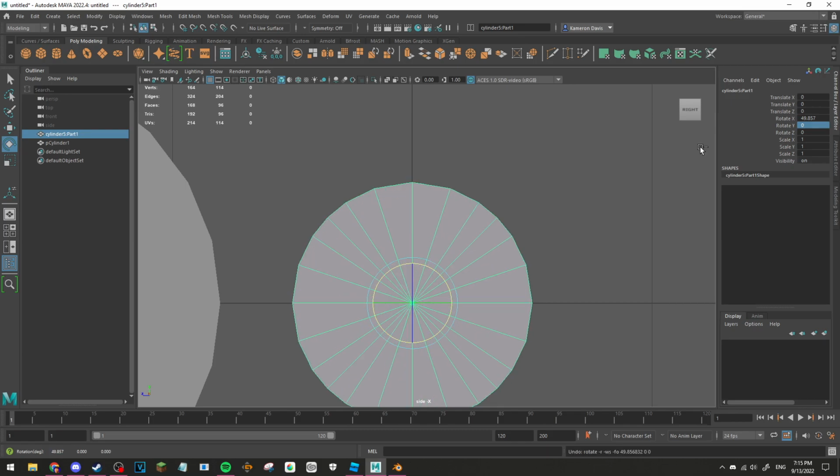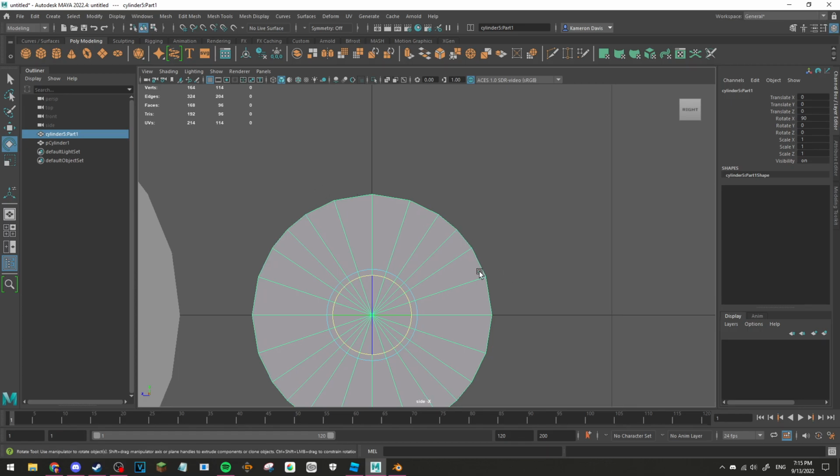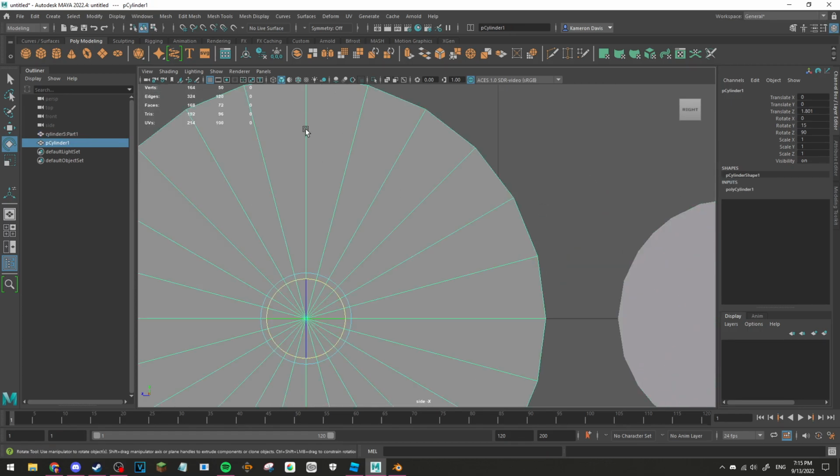Wrong rotation. Oh yeah, I forgot this is a different thing. So okay, 7.5. And uh-oh, this is uneven. This is uneven. What is going on? Well, we have hit a problem with the geometry. It's not even. And even though we could go all the way to 90, and it's straight on the grid, at least the middle lines, it just kind of begs the question, why aren't these unified like these ones are, where they're all evenly spaced out?